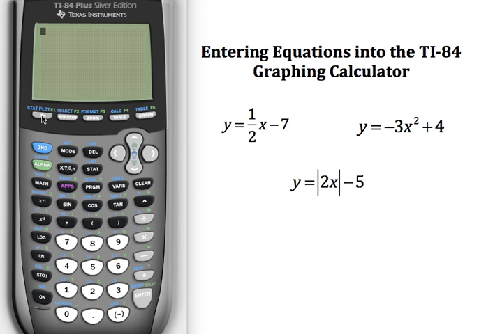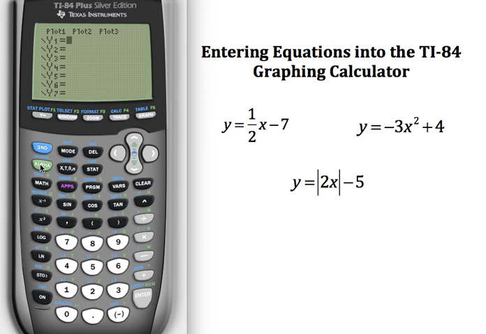To start with, I'm going to need to come over here and hit the y equals button so that I can enter my equation. Now for putting that fraction in, you could go ahead and do 0.5 since that's a fraction that we know. However, if you ended up with some other fraction that maybe you did not know the decimal for, it's good to be able to put the fraction in.